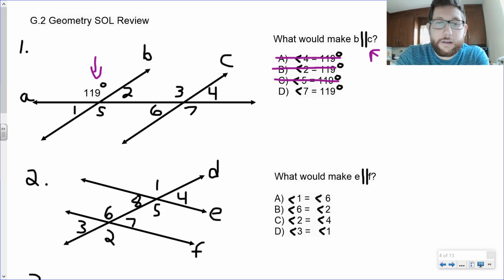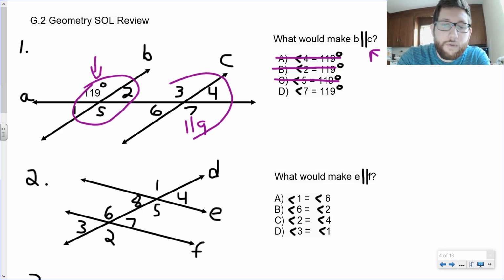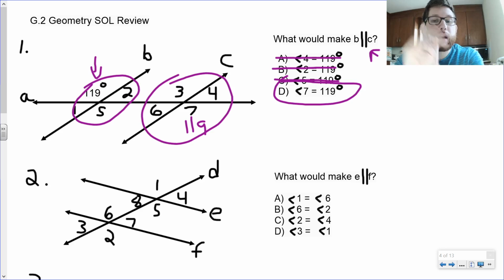So let's look at D here. This should be our answer. Okay, those are alternate exterior angles, right? So that checks out. They look the right size, they look the same size. And then I have one on B, I've got one in this set, and I have one on C. So that is my final answer. I need it to be true, and I need one on each line. That's what I'm looking for.